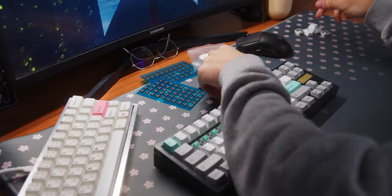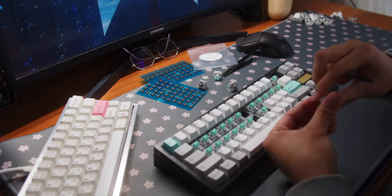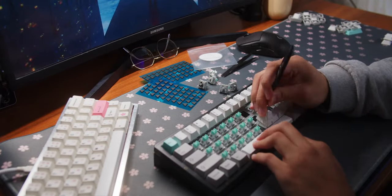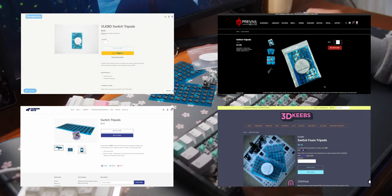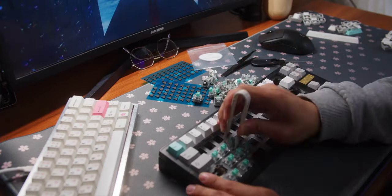Okay, so taking a look at the mod, it's actually incredibly simple and quick to do. Now, how it actually works isn't particularly obvious at first, and each of the vendors that has this product in stock has a slightly different wording of how it works. These vendors include DanCubes, Prevail Key, Canon Keys, 3D Cubes, but despite these different explanations, they all agree on one thing. This mod will deepen the sound of your switches.